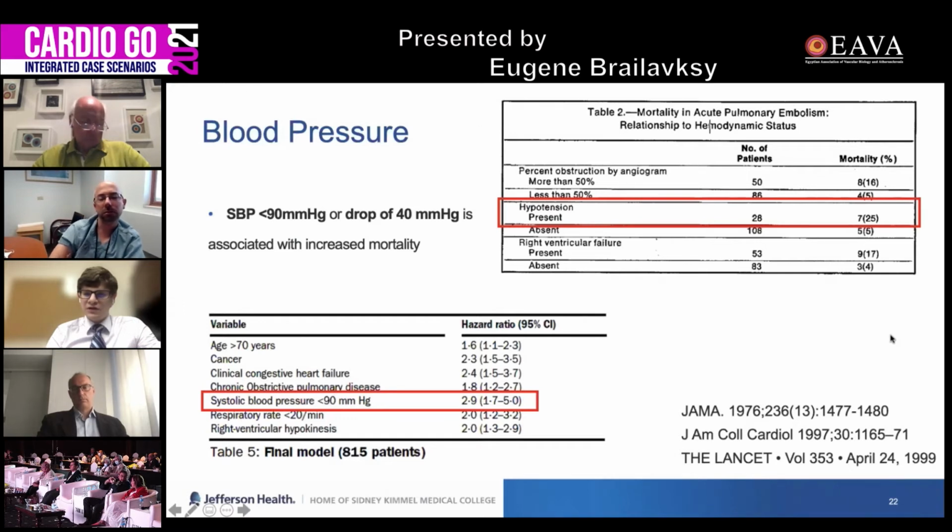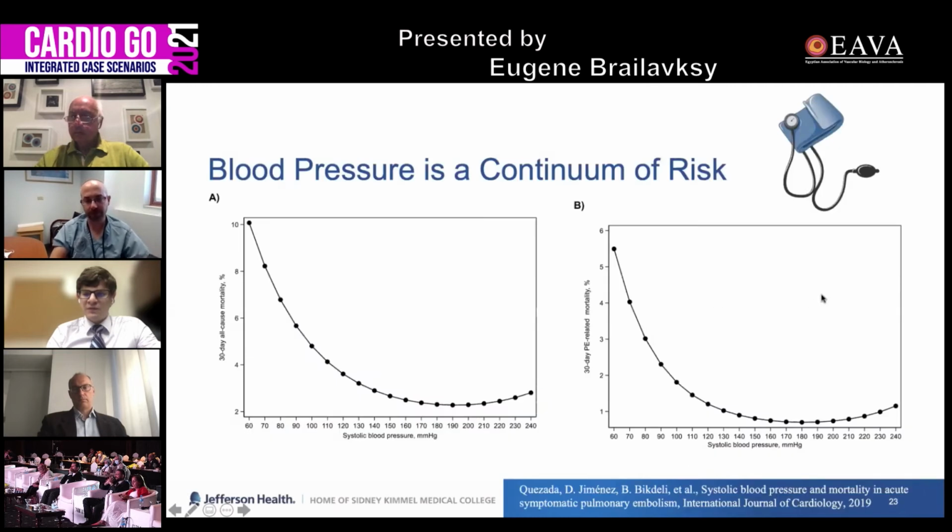Blood pressure is another early marker of disease. So again, if you have patients with low blood pressure, so hypotension, less than 90, it's associated with increased mortality. And this goes back 30, 40 years that we know this. But now we know that it's probably a little more nuanced than that. It's not simply a dichotomous variable, but more a continuum of risk, where patients with lower blood pressure are at significantly increased risk, not just at the cut point of 90, but probably along the entire curve of the risk category.